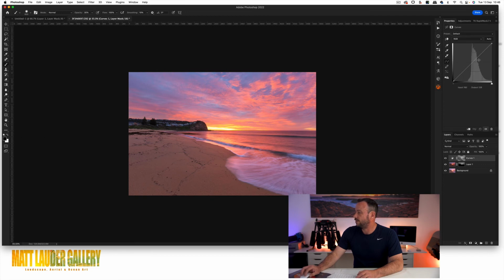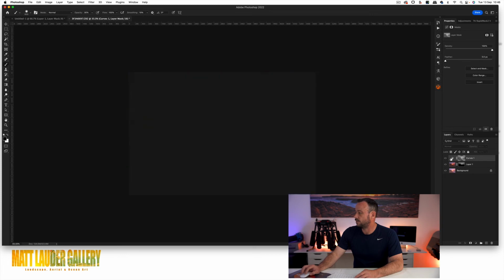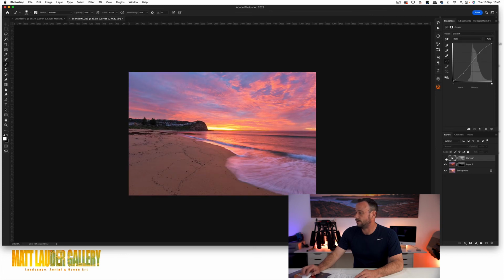Click on your curve and you're just going to be adding contrast to the highlight elements of your image. But you're not really affecting the darker areas because it's concealing that. White reveal, black will conceal. And you're just adding a tonal range to that.